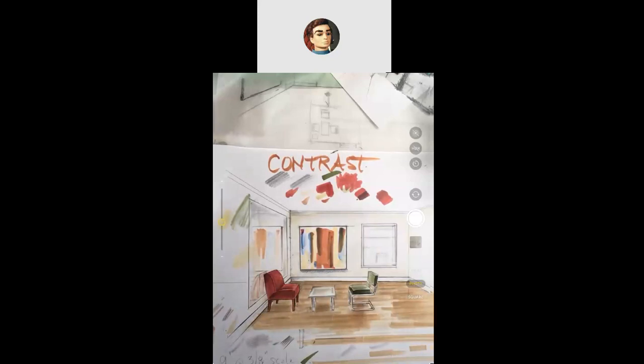The chair needs to be a little darker, not a ton darker, just a little bit.